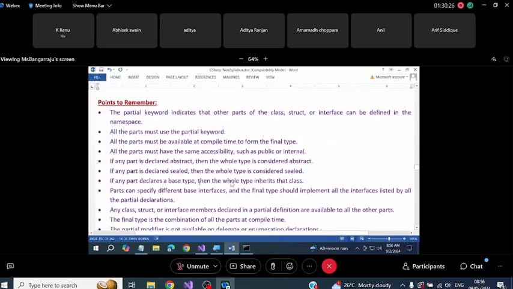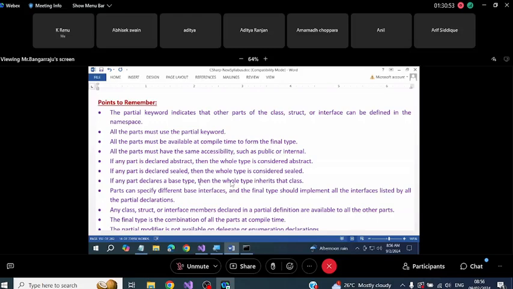First point. Anytime in your project, if you look at the partial keyword in any file, anywhere in the project, remember there would be another part for this particular type in the project. Understood or not? If you don't see partial, what is the meaning? This is present here only.